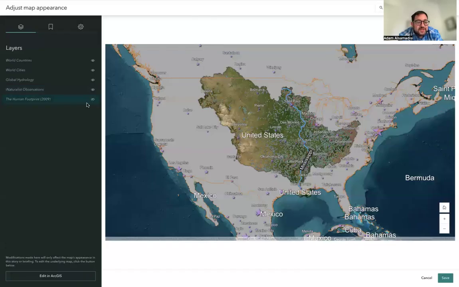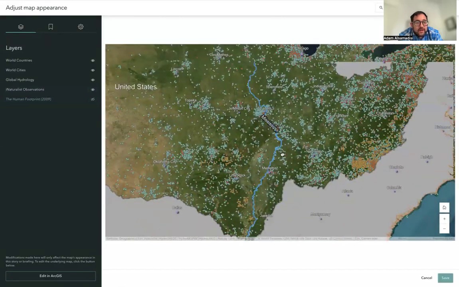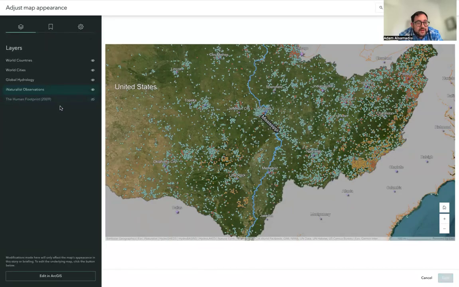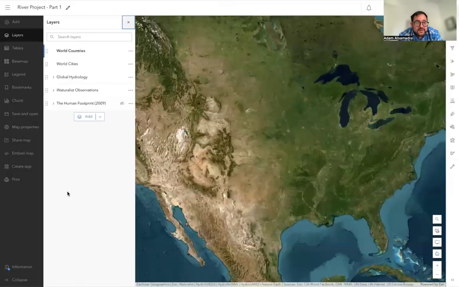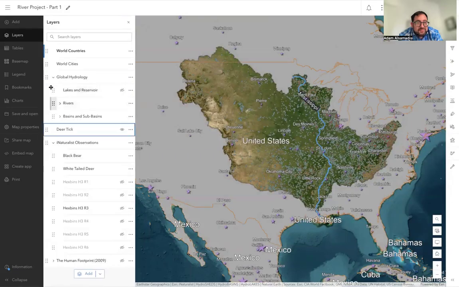So if my species is... You know what? I'm kind of remembering that I have to edit this a little bit more. Let me go back, edit in ArcGIS, and try and pull some of these up.